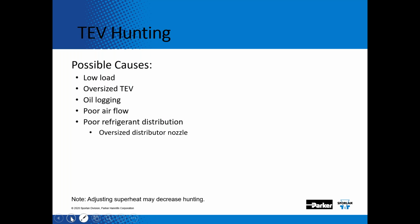Could be low load, oversized expansion valve, oil logging in the system. If something is piped a little bit funky, or you're not getting oil back to the compressor, you get TEV hunting. Poor airflow or poor refrigerant distribution, which we'll talk about in a minute. Just like when I was talking about cleaning condensers, it's important to make sure you replace your air filters so you get that heat load over the evaporator, so you can boil off that saturated refrigerant in the evaporators, and obviously that would contribute to low load or poor airflow.